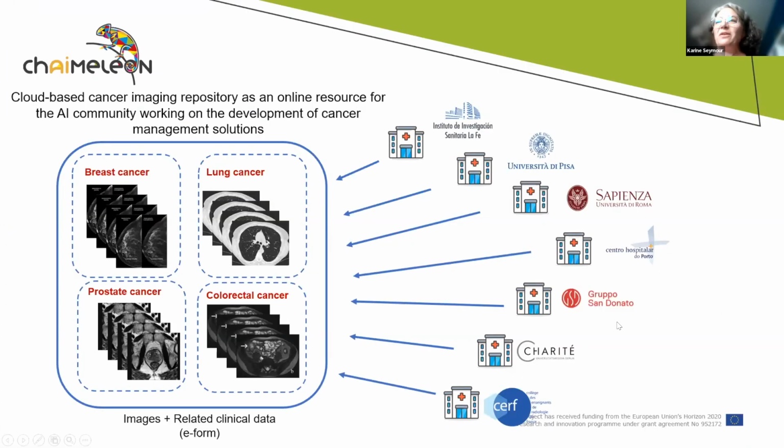Now I'm just going to talk quickly about the Geminine project, which was funded under the same call as EuCanImage, and we work closely together. The Geminine project receives images and clinical data for 4 different types of cancers from different hospitals across Europe. The objective is to develop harmonization tools mainly to ensure that data and tools are made available for AI developers, and we ensure that we have reproducible patterns across images coming from different vendors.